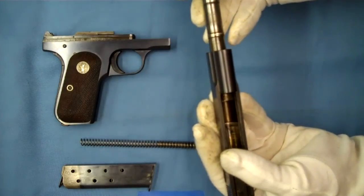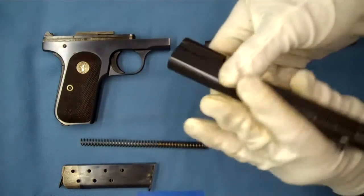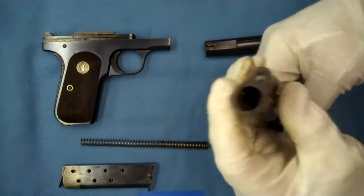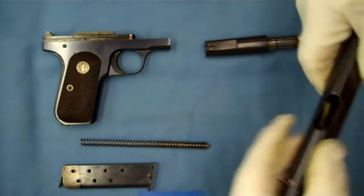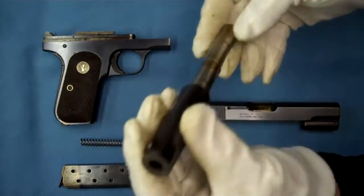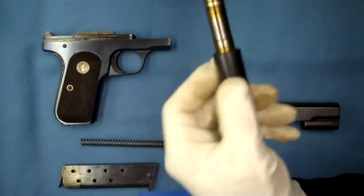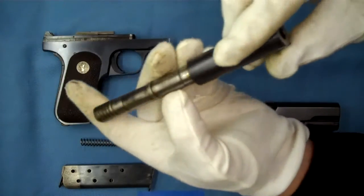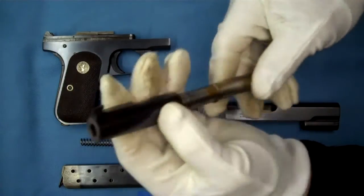It will pull right off the front. Being one of the newer models of this pistol, it has the barrel bushing integrated onto the front. Here we have the barrel — you can see it's a nice heavy barrel. It must have shot really well; this looks like a fun pistol to take out and shoot. I haven't cleaned this one yet — we still have that yellow oil residue on the polished barrel. It's a rare target barrel for a .32 ACP.